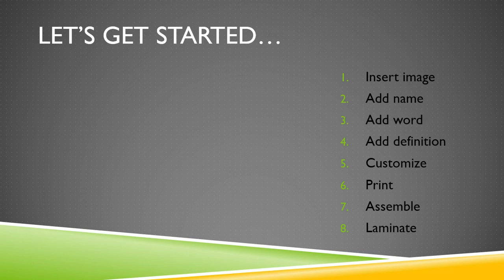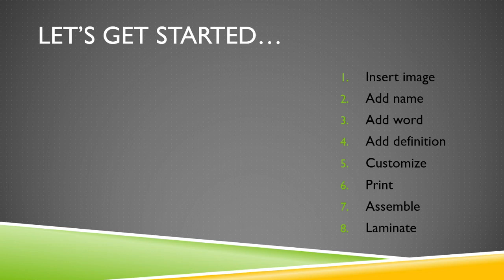And then you're going to add the word or the characteristic that you've chosen to describe yourself. Most of the time this is going to be an adjective, and it should describe some aspect of your character, not anything about your physical appearance. Then you're going to go through and add the definition, making use of a website that's authoritative in nature, such as Merriam-Webster.com or Dictionary.com. And then you're going to go ahead and customize the poster.